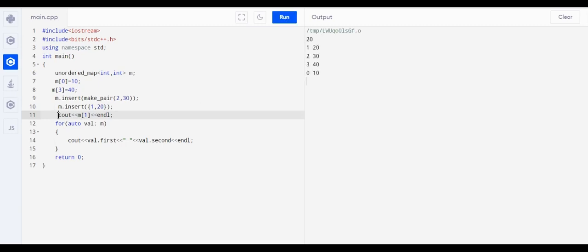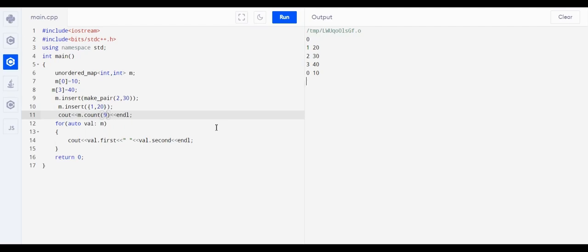It has printed its value 20. I can check if a value is present or not. Let's see if 3 is present here or not. It's returning 1, that means 3 is present. Now suppose I give 9, that is not present in the map, so it's returning 0.